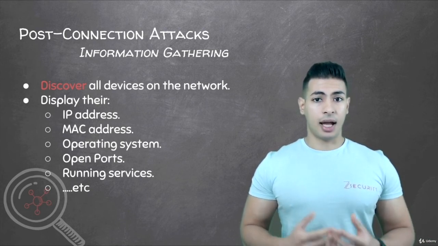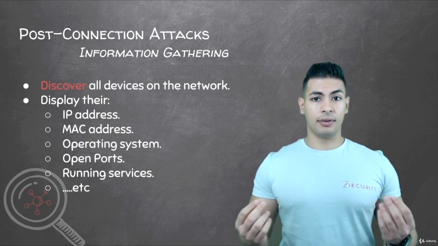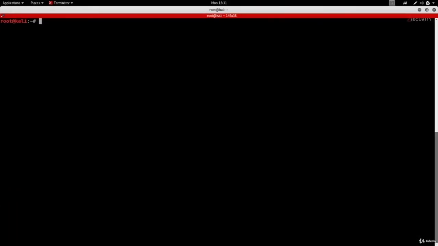Now, there are a number of programs that will do this for you. Examples are NetDiscover and Nmap, which do this job really well. So in this lecture, we'll start with the simpler one, which is NetDiscover, and see how to use it to quickly map the network we're connected to. And in the next lecture, I'm going to show you how to use Nmap to gather detailed information about all of the clients connected to the same network.